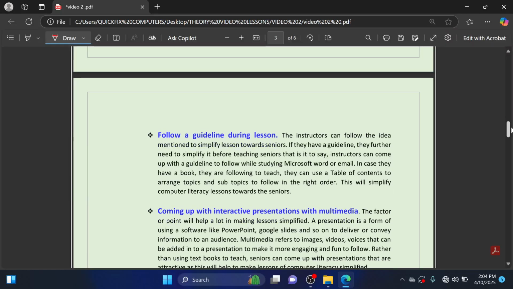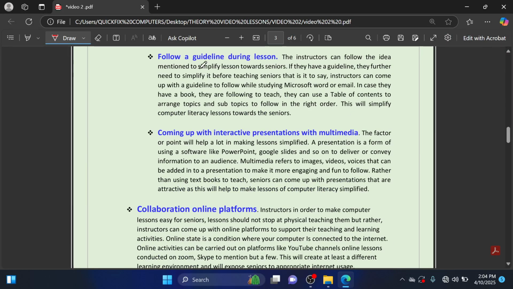That is right. Another point: follow a guideline during lessons.